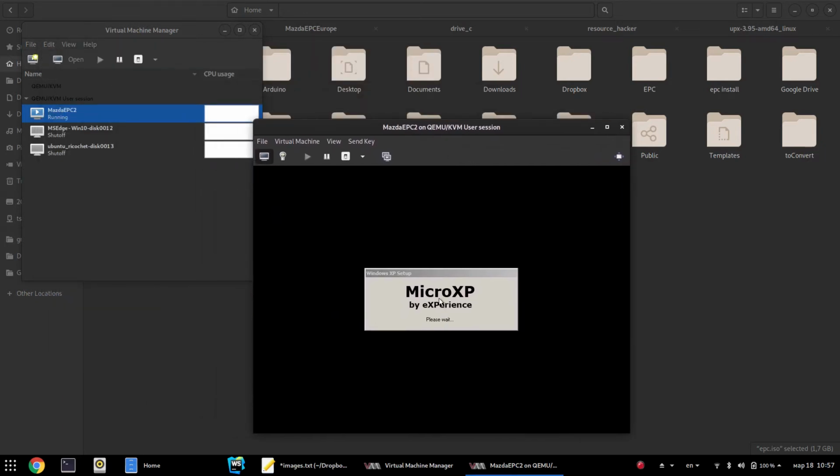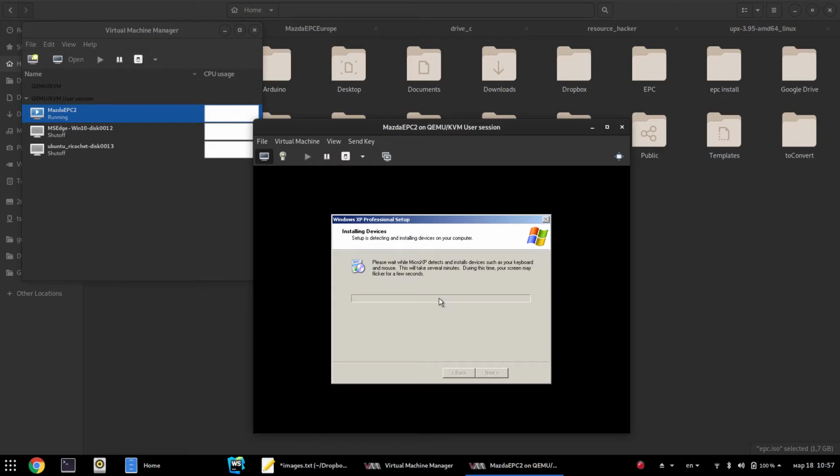So I did try slimming down this MicroXP even more, because it still has a lot. It's made to still be used as a daily operating system, and it still has a lot which you can remove.